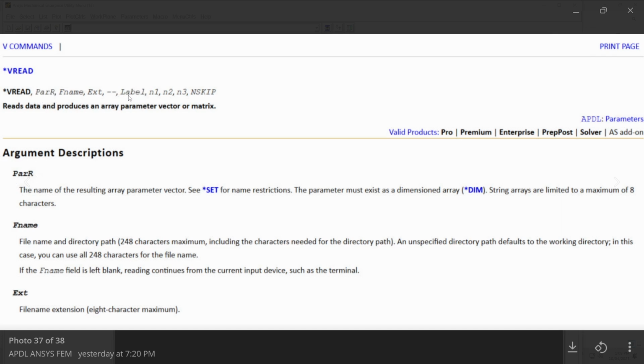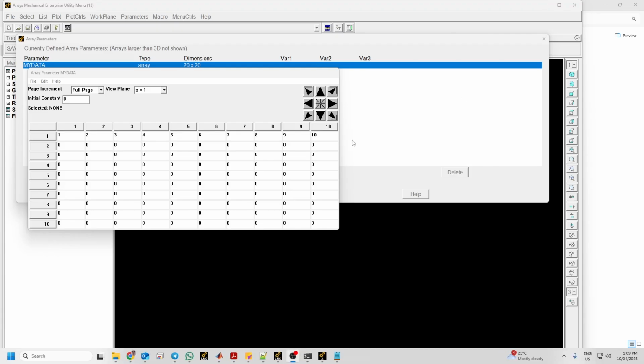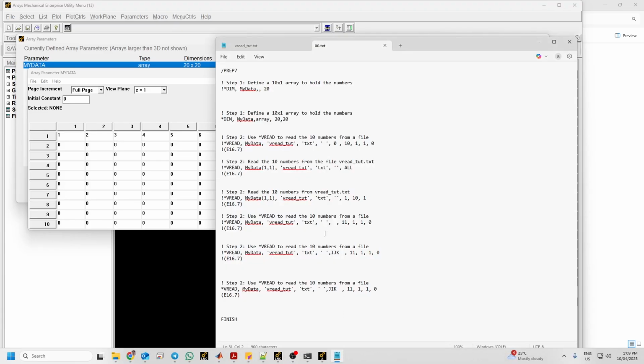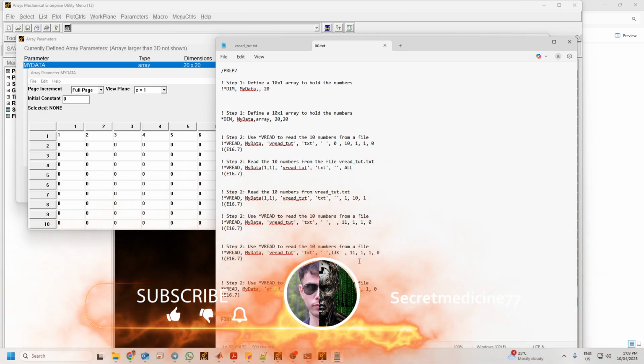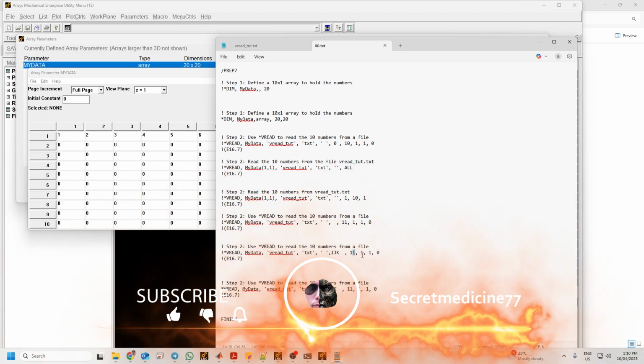So label can be blank or ijk or jik if you want to transpose it, and n1 n2 n3, as I discussed here, it can be 11 rows 1 1, or here actually it is 11 columns and 1 row, because we have jik, but here it's 11 rows and 11 columns.